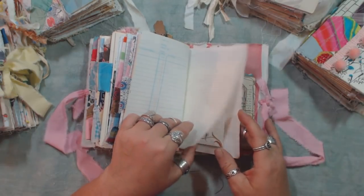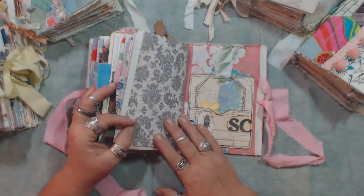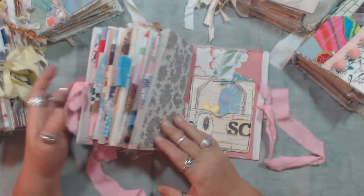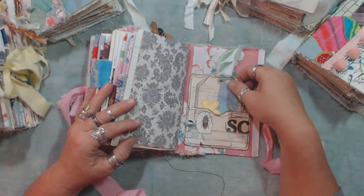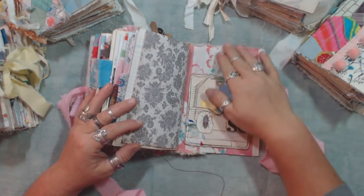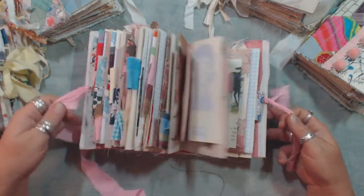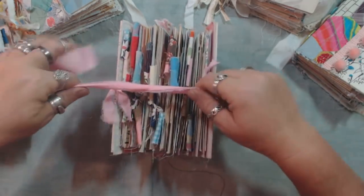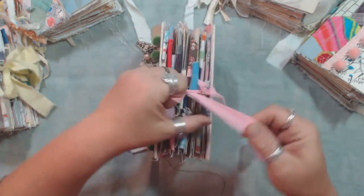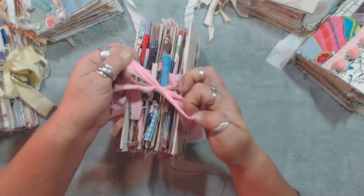Some more ledger. And I don't count the pages. So if you want to start the video over and go back and count as I'm flipping, that'll tell you how many pages are in the book. I'm sorry, but I don't ever know what people count as a page. Patty and I were talking about this yesterday. She asked, do you count the pages in your journals? And I was like, well, not really. I will if you want me to, but I say there's generally about 50 pages if you count front and back and envelopes and all that per signature.